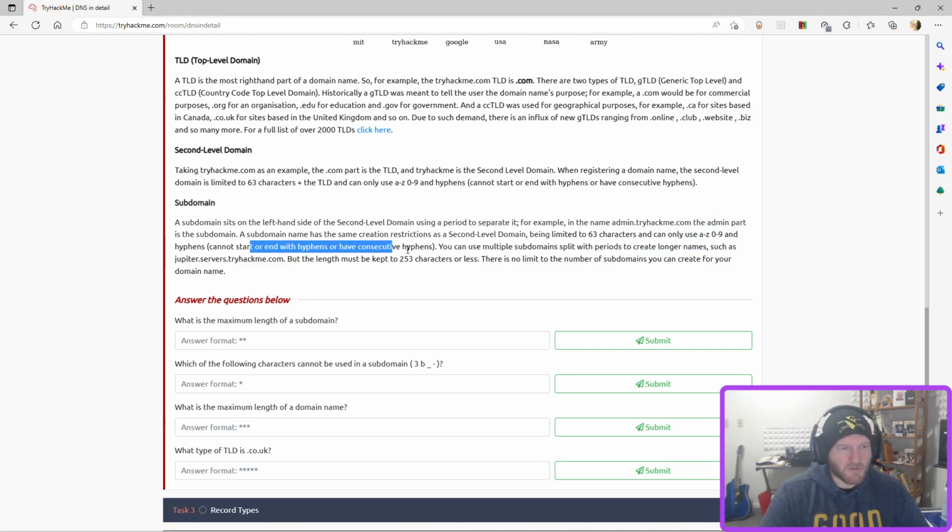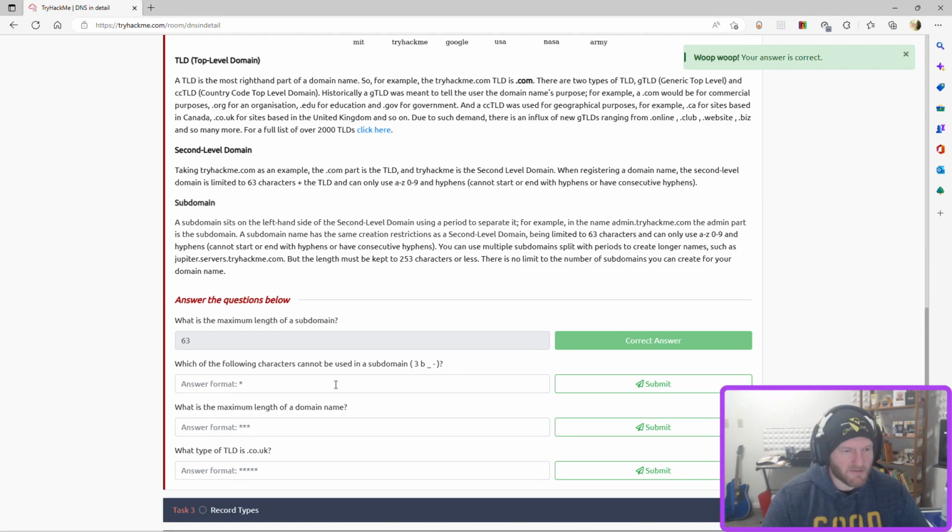Cannot start or end with hyphens or have consecutive hyphens. You can use multiple subdomains, split with periods to create longer names such as jupiter.servers.tryhackme.com, but the length must be kept to 253 characters or less. So maximum length of a subdomain, 63.